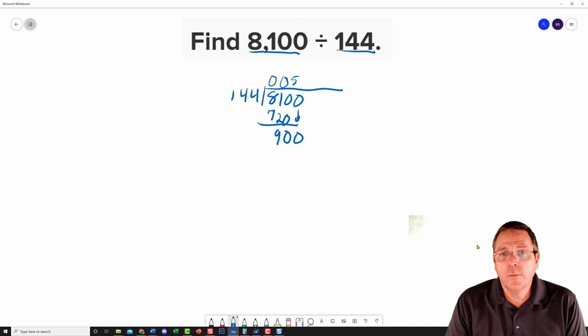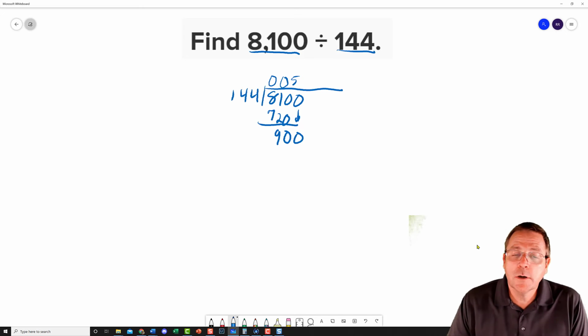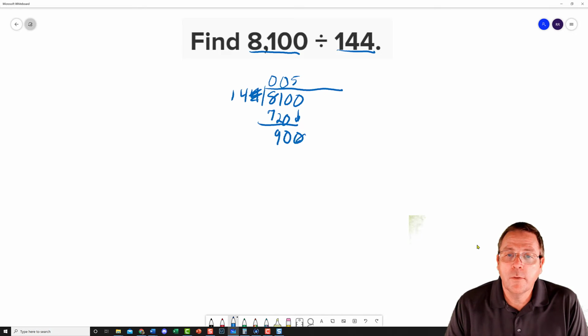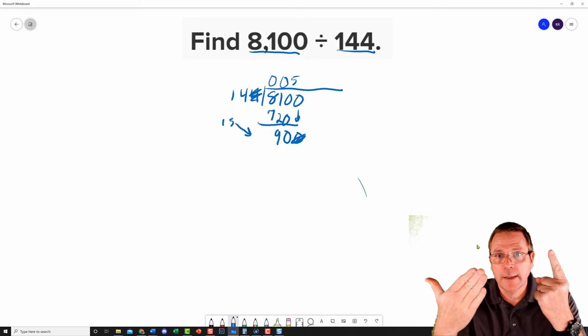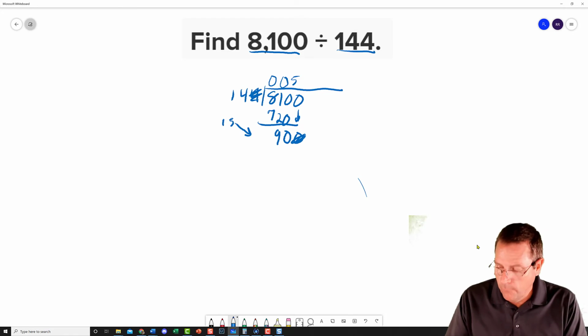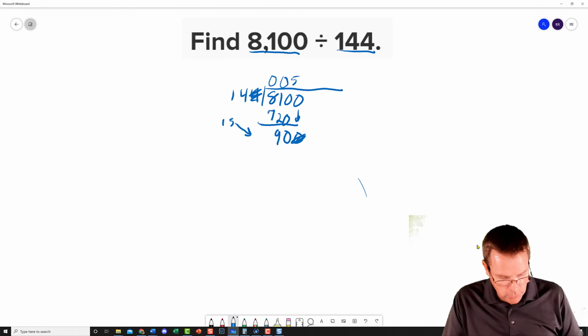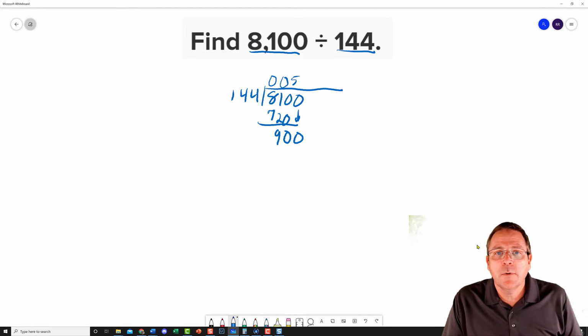Now remember earlier when I did those 15s, I said let me scratch out 2 numbers here so you can see what I'm saying. Those 2 are gone. I'm trying to put 14 into 90. Well, I know that 15 would go into 90. Let's see. 15, 30, 45, 60, 75, 90. That's going to be 6 times. 14 is less than 15, so I think I know exactly what I need to use here.